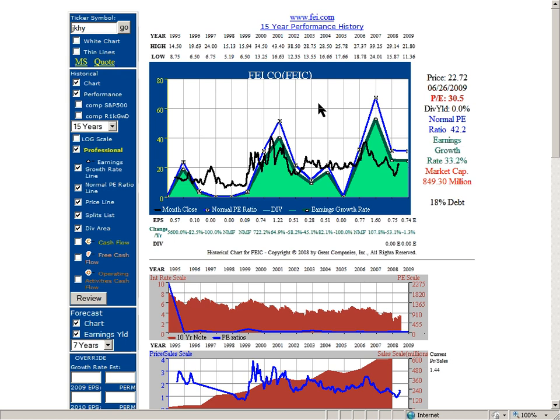No. The point is, by looking at this picture and at how the fundamentals work with this company, you can clearly see that there is a long-term relationship between earnings and market price. But more importantly, you can get a feel for how well the company has performed as a business, and that tells you volumes of what you might want to know about this business.